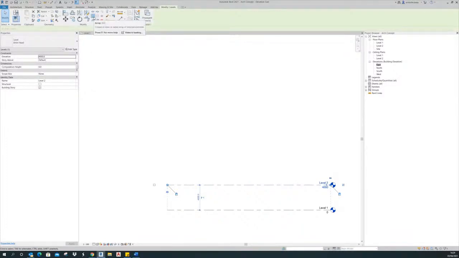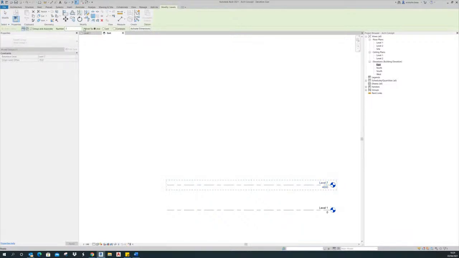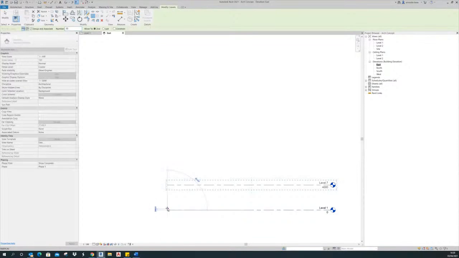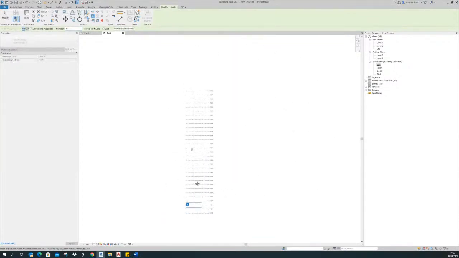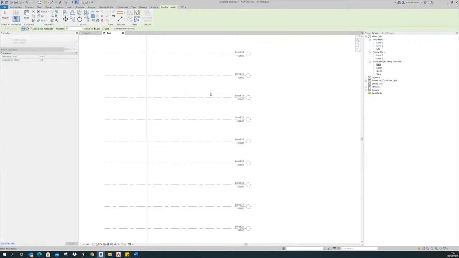So let's click array. What we will be doing is we need 30 there. And sabihin natin move to second. That means if we click here, click there, we'll be automatically creating 30 levels.